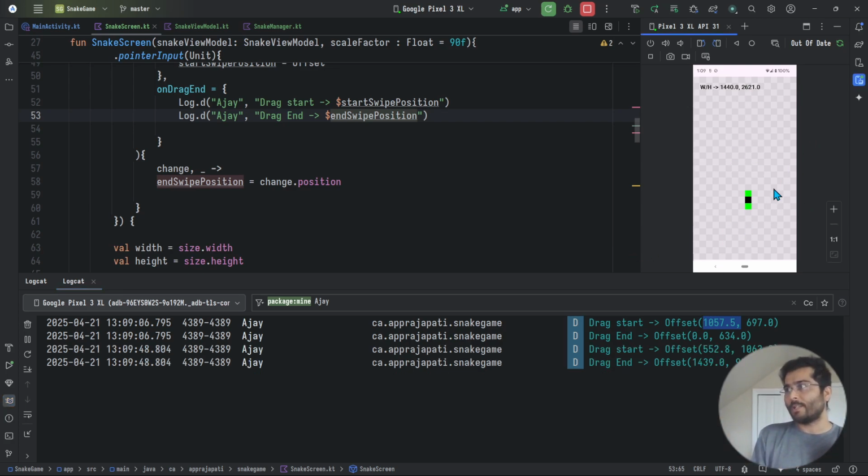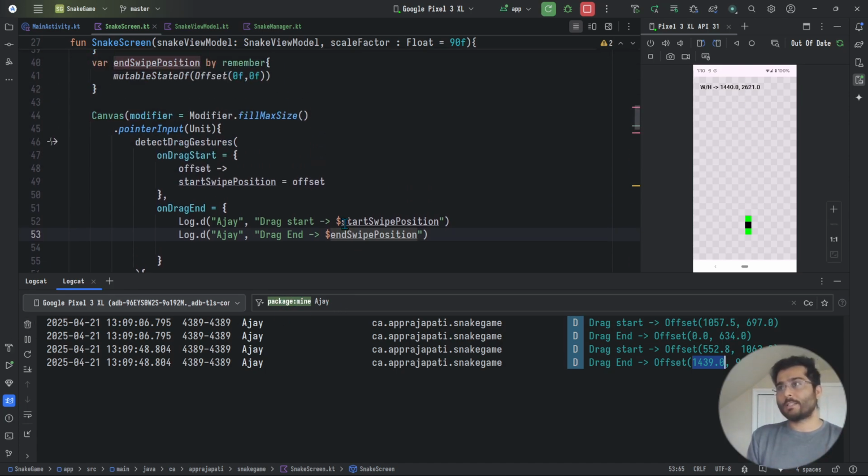So if we do it like this, then it started as less X and ended as greater X, so it went towards the right direction. So that would be incredibly easy as well, right? So let's go ahead and do that.